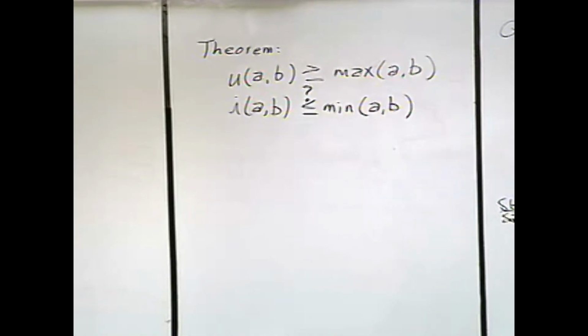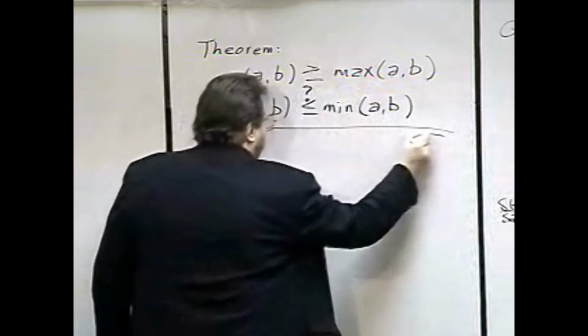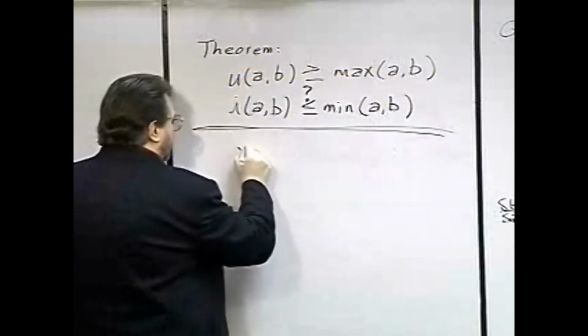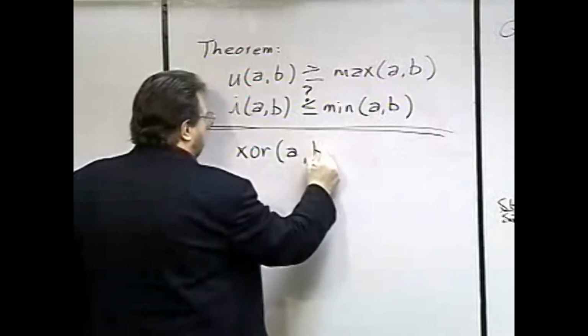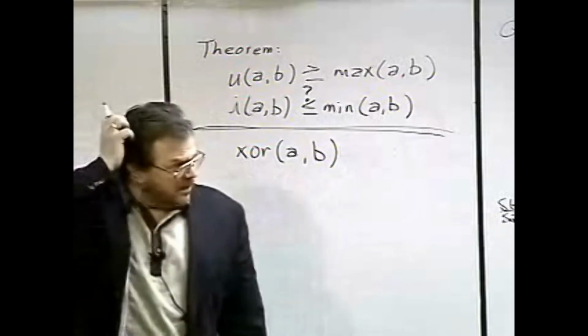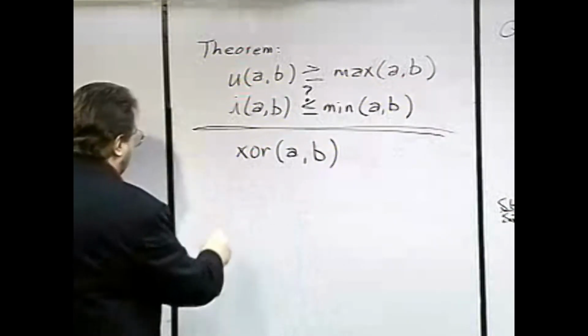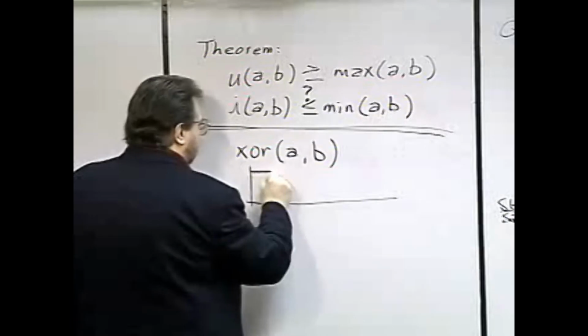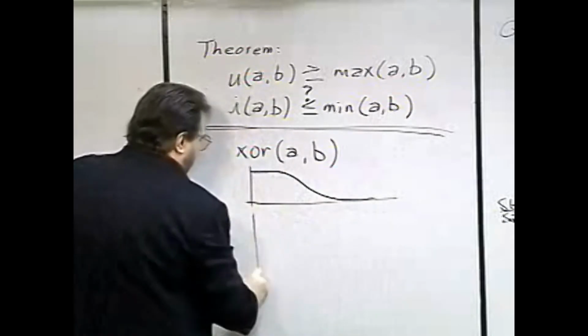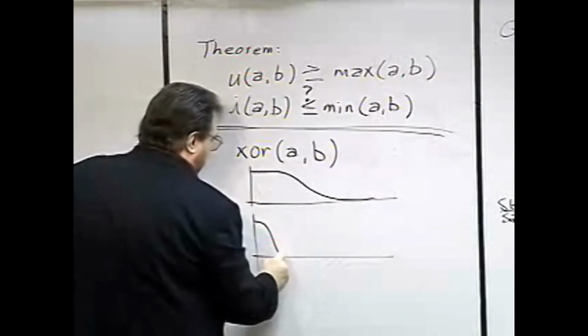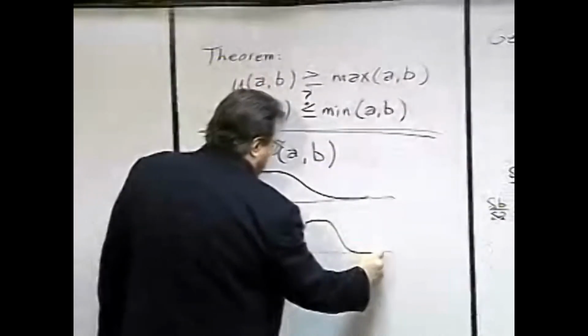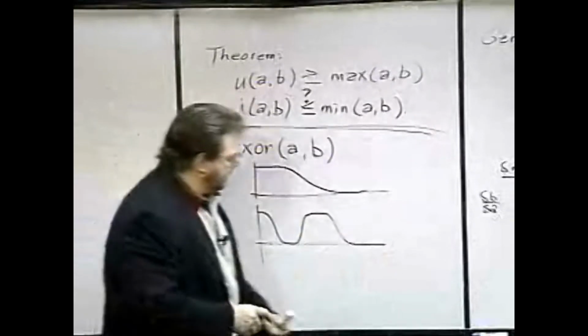Everything that we've looked at thus far, the intersections, the unions, all of the combinations. By the way, before we go on, what do you think would be a good fuzzy XOR? That's an interesting one, right? Not an OR, but an XOR. What would some of the properties of an XOR be? If you had one fuzzy set with a membership which looked like this, and you had another fuzzy membership which looked, I don't know, something like this, what would you expect the XOR to look like in such a case?